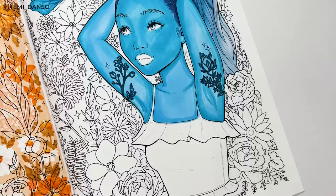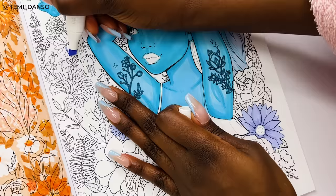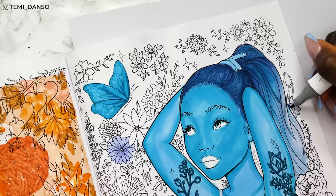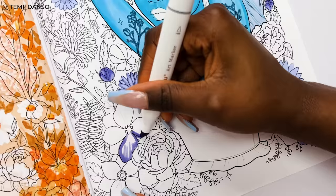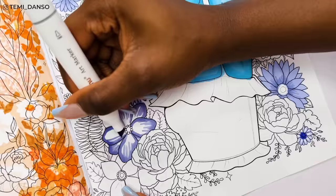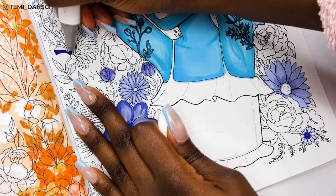And now for the flowers. From the thumbnail page you already know that I don't have any rhyme or reason. Honestly, I just want a good amount of tonal values around the page, so I'm using some of the same colors at different points just to make the whole thing cohesive. I'm trying to vary the different designs, and honestly these are not going to be accurate to real flowers — because I don't know my flowers. Also, I've got aphantasia, so trying to make up something that may or may not make sense is not easy. But I'm not mad at some of these flowers.